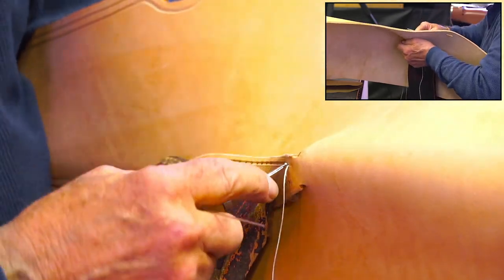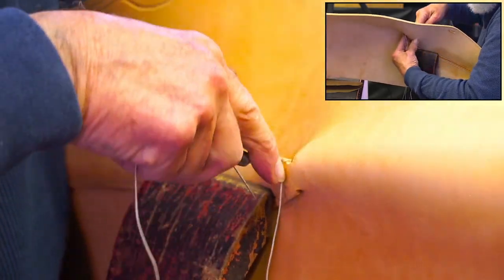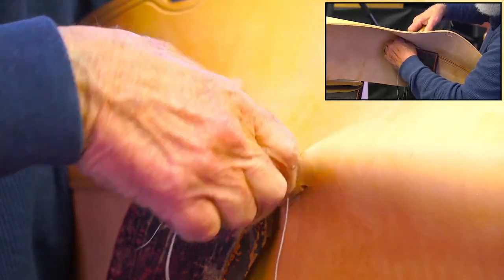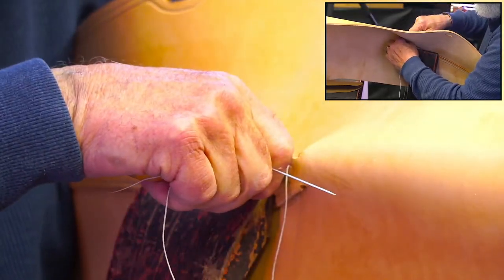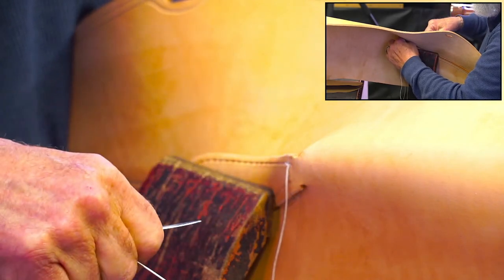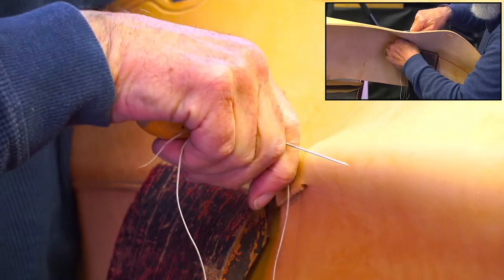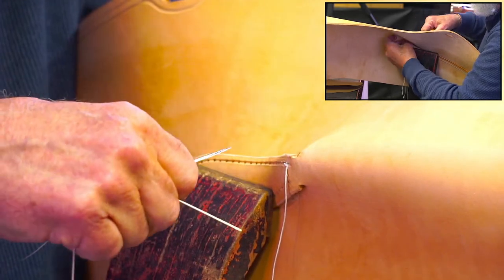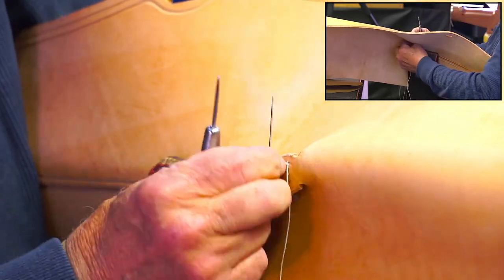Hey, Tori, what size needles are you using? Double aughts? No, an aught. A single aught. These are small. This is the smallest needle, and this is a linen thread. John Lennon thread, yes.